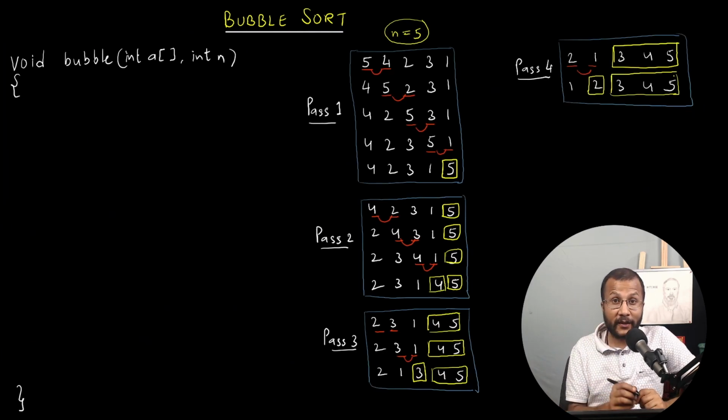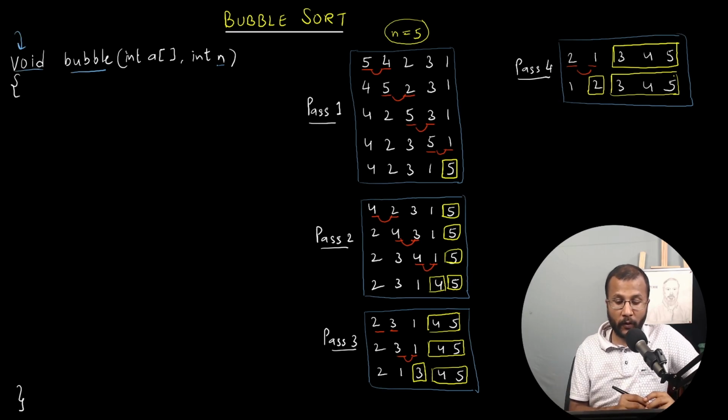Okay. Now let us try to write down a function to perform bubble sort. Here the name of the function is bubble. It takes 2 arguments. The first argument is the array. Here the array is of type integer, and this array needs to be sorted. And n is the number of elements available in this array, and finally this code returns nothing, so the return type is void. Now before we actually write down our function, let's look at the same example that I have written down here.